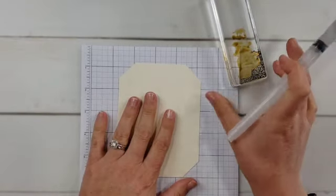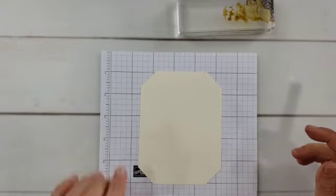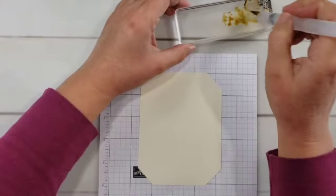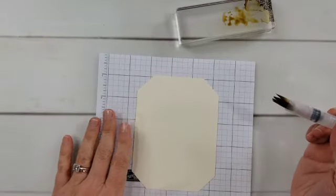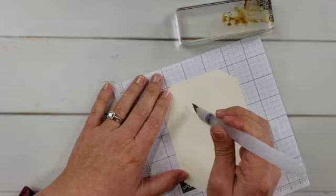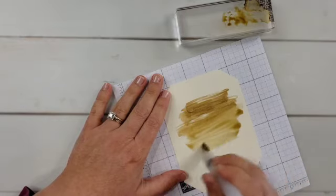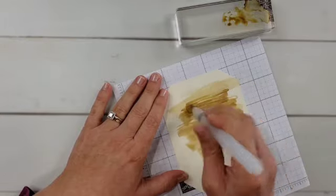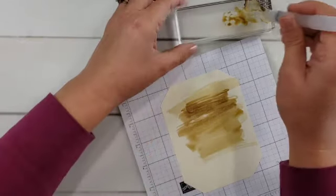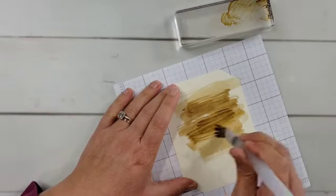Now, typically when I'm using my water painters, I prefer to use watercolor paper or my shimmery white cardstock, but I wanted vanilla on this card. So we are making do with just regular vanilla cardstock. And I am just going to make a messy background here, back and forth. There really is no right or wrong way to do this.